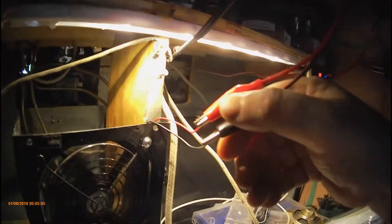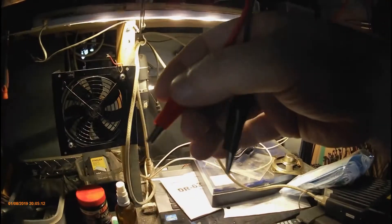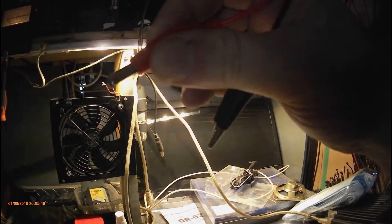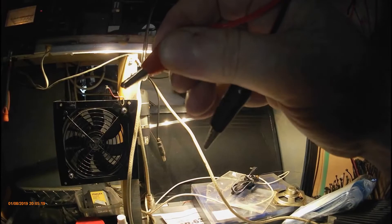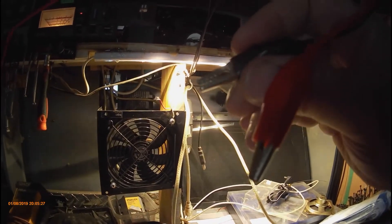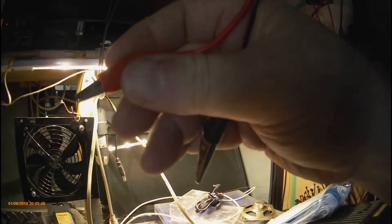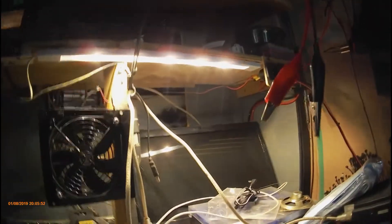Now these things — I'll show you in a minute. When I go to pinch this connector, they want to turn on the inside. See it? Because they're smooth and shiny, so you can't grip them. You see what's happening. So what I need to do is back this out and put a little bit of glue on there, then put this back over it so it'll be glued and won't turn. It's a pain in the ass every time you try to clip it — it turns on you.